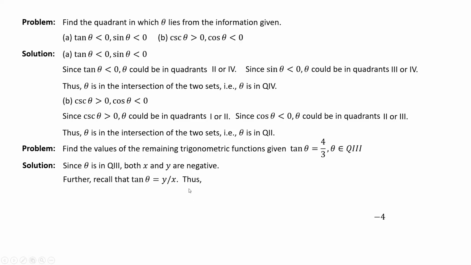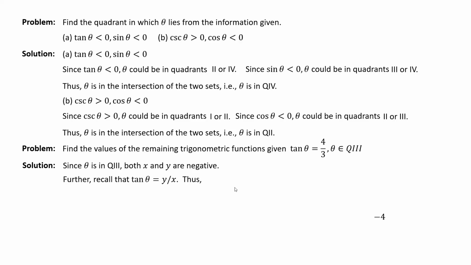Not quite, because we have already established that both x and y must be negative. So, truly speaking, we need to interpret this as y over x being equal to 4 over 3, where y is actually negative 4 and x is actually negative 3. It just so happens that the negative signs cancel, giving us 4/3. Look at that, how clever we need to be. I hope it made sense.